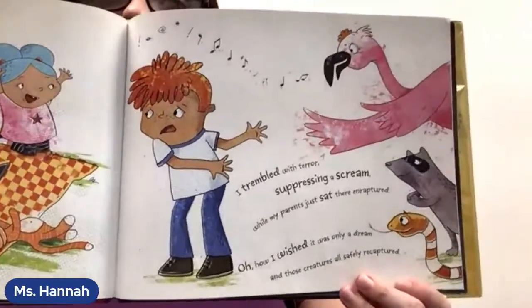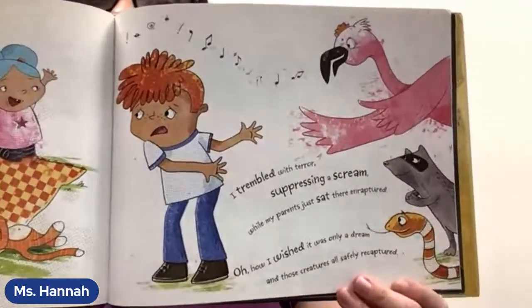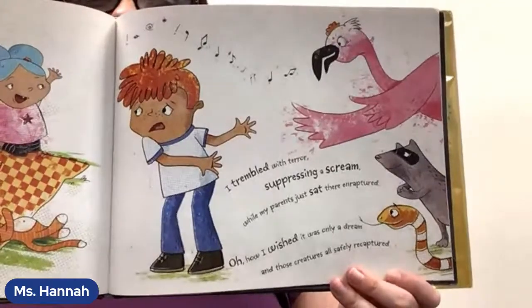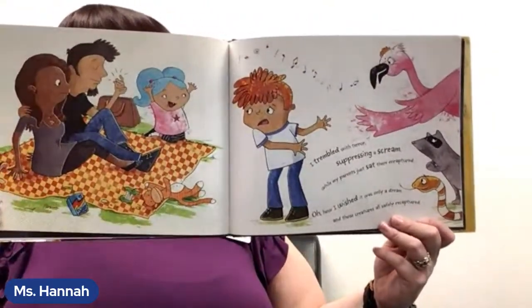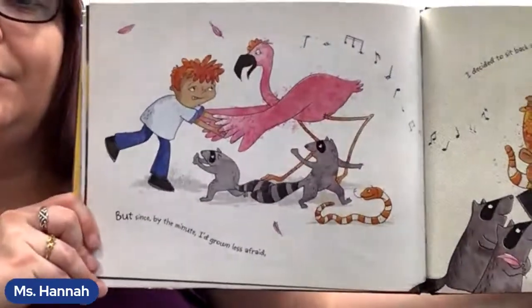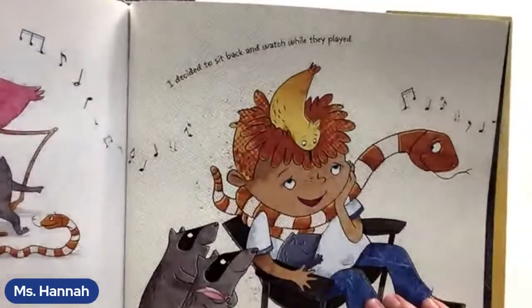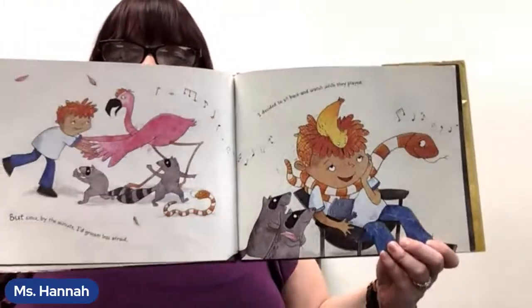I trembled with terror, suppressing a scream, while my parents just sat there enraptured. Oh, how I wished it was only a dream, and those creatures all safely recaptured. But since by the minute I'd grown less afraid, I decided to sit back and watch while they played.